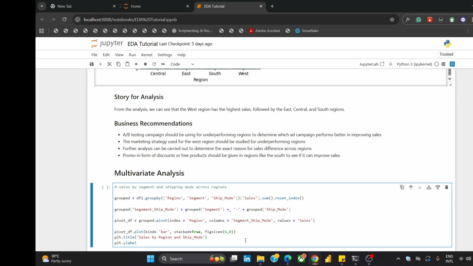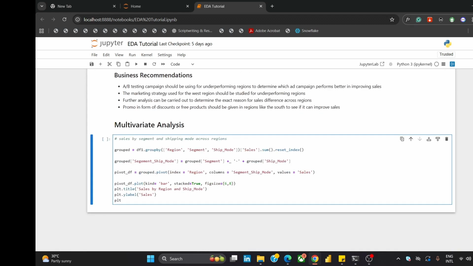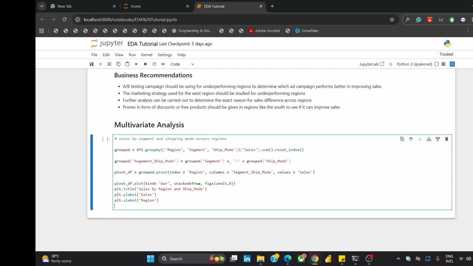So y label, this should say total sales, right? Then plt dot x label. Okay. So this should say region, right? Region.